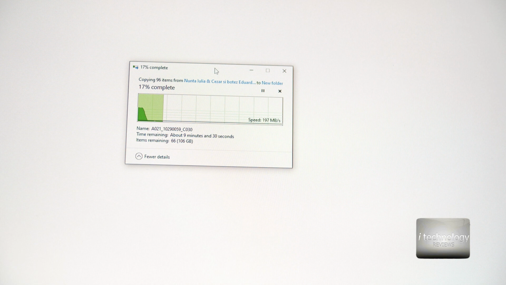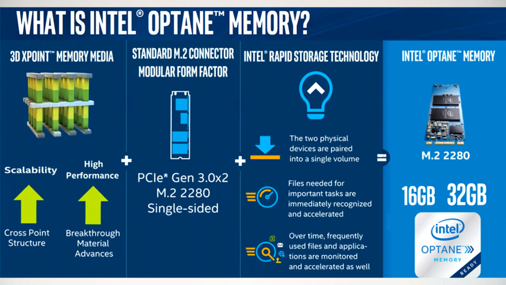What is interesting is that the accessing of the files is instant now. This is the main reason. It's that cache buffer, that new Intel Optane technology, that you will access the files without thinking, without having a buffer from the hard drive to the RAM. It's instant, exactly like an SSD.